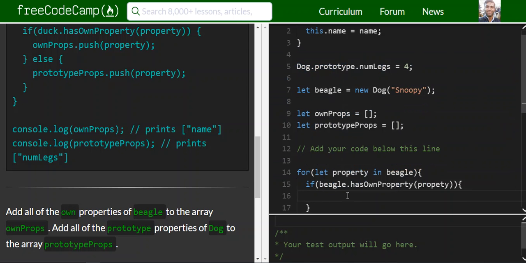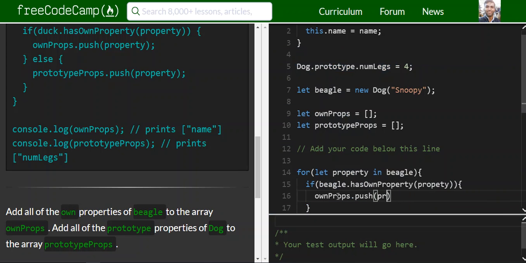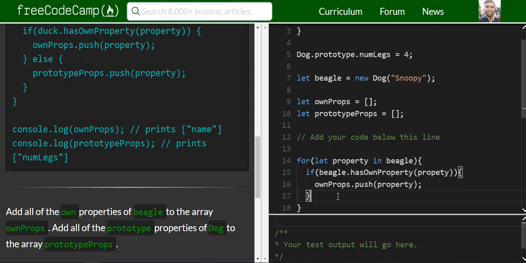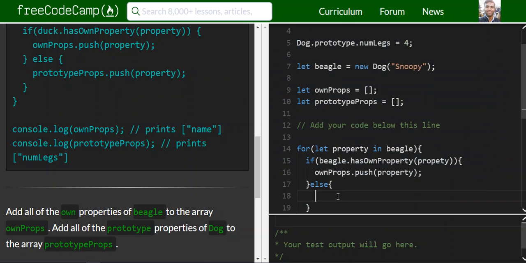Push the property into the ownProps array. Yeah, so ownProps dot push property.